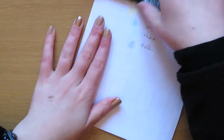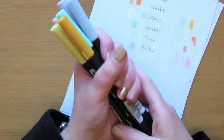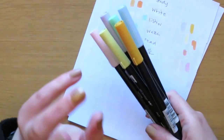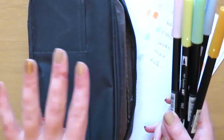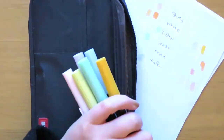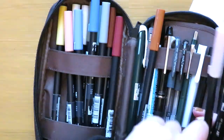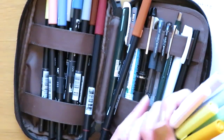Okay, so these are gonna go, I'm gonna probably just keep these on my desk until January just because I do still have November and December. No, I still have November. Oh, I'll just keep these until December. I have November still with the old color code, so I'll leave that in my pen case. And then at the end of November, when I'm getting ready to switch over for December, I'll put these in and I will retire the color code pens that I've been using back into my Tombow box for future use in like monthly schemes and that kind of stuff, but I'm not gonna use them for the color code. Okay, so that I can move that out of the way.